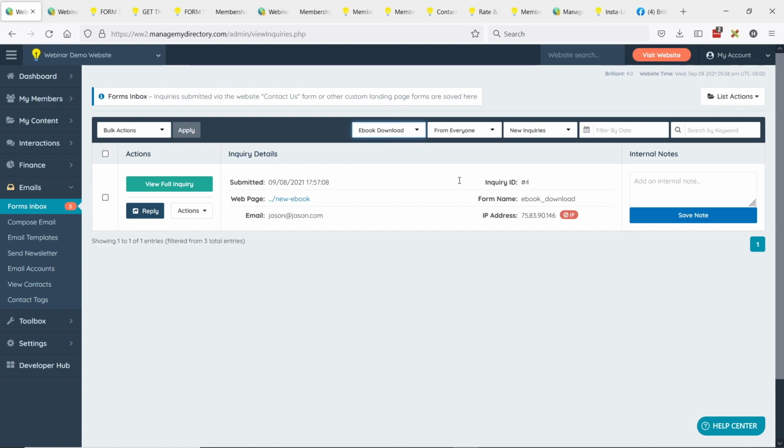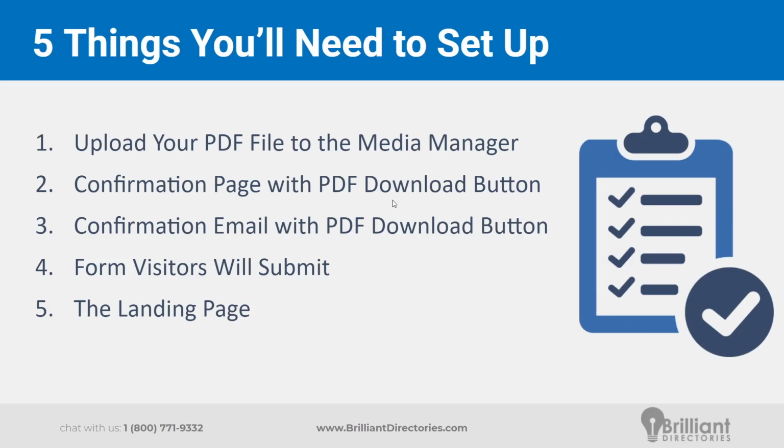And that will export all the metadata of the inquiry, the person's name, the phone number, and additional information. So if there were thousands of results here or hundreds of results, you can get all of that not only into a smart list, but also into an Excel or CSV file export that you can then use. Maybe you want to import them to a third party or just have it to share with your staff and things like that. So that really completes the cycle. And you can see why I started with uploading the PDF file to the Media Manager, and we just built upon that with steps 1 through 5 here.